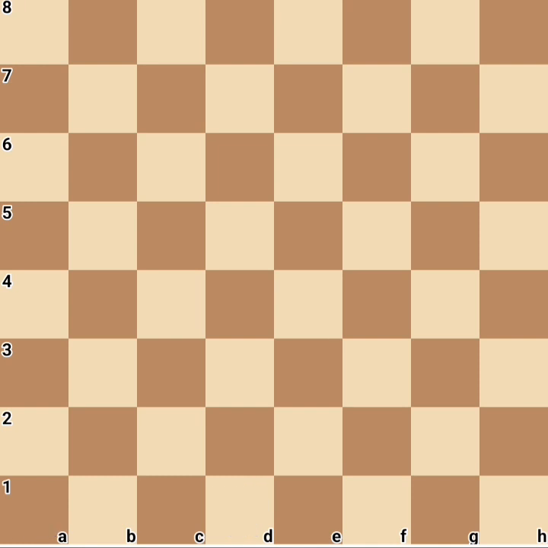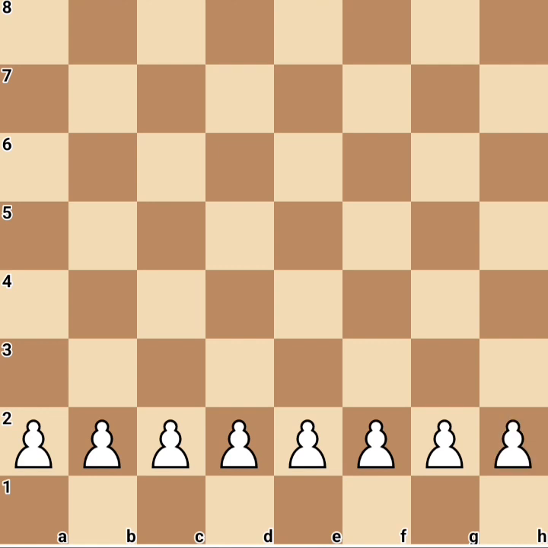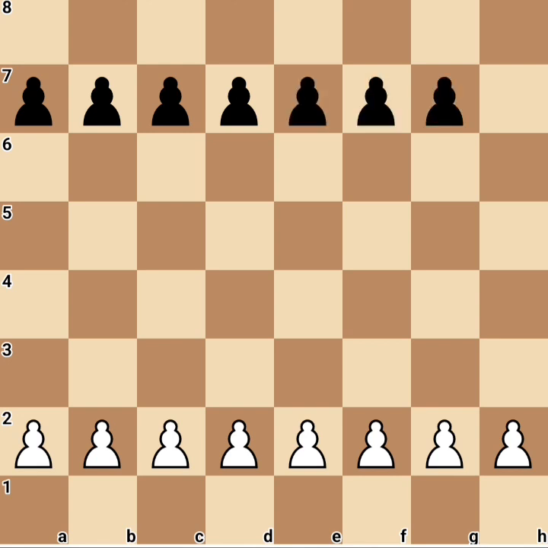Now I'm going to introduce everybody to how all the pieces work. As we know, we have 8 pawns per side, 8 pawns for white and 8 pawns for black. I will now show everybody how the pawns move.